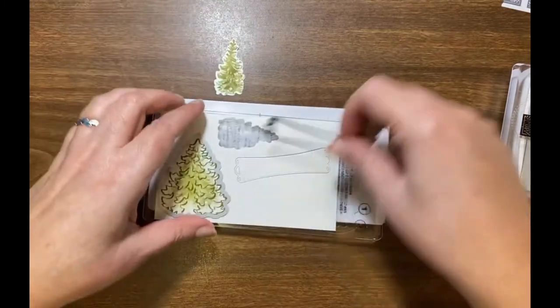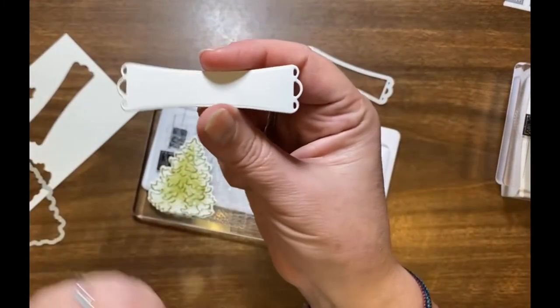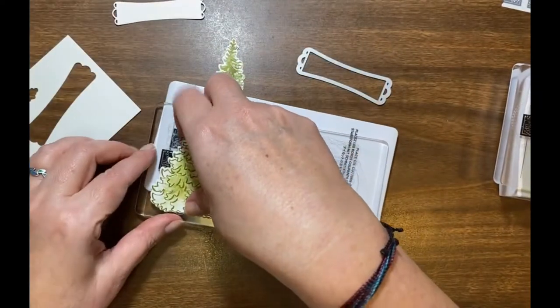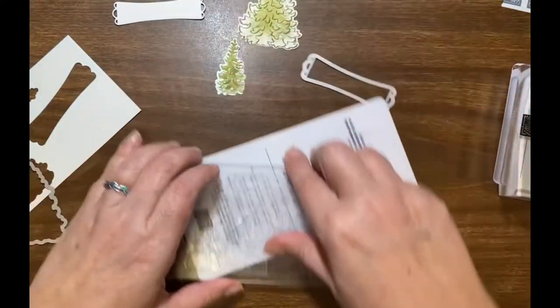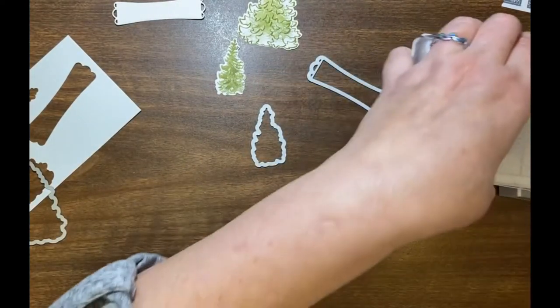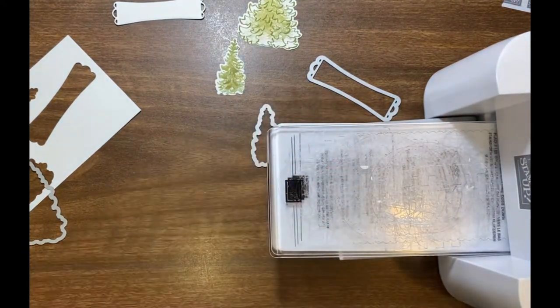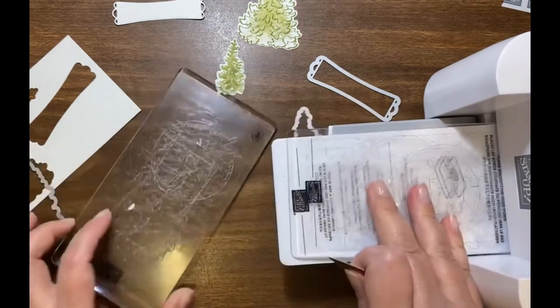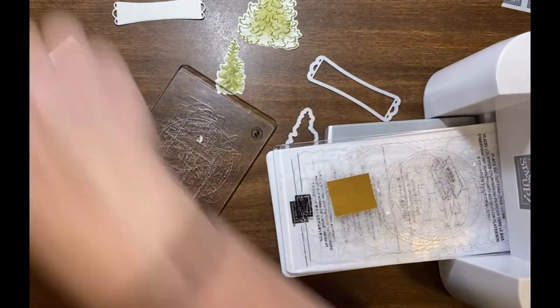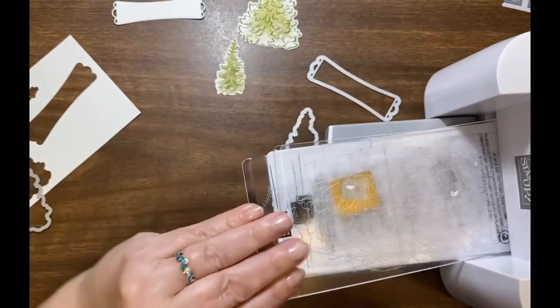This tree, we have the label, pretty, and the big tree. Oh, let's do the star. I forgot the star. And let's put it on here. The angel. That's just a piece of gold foil.